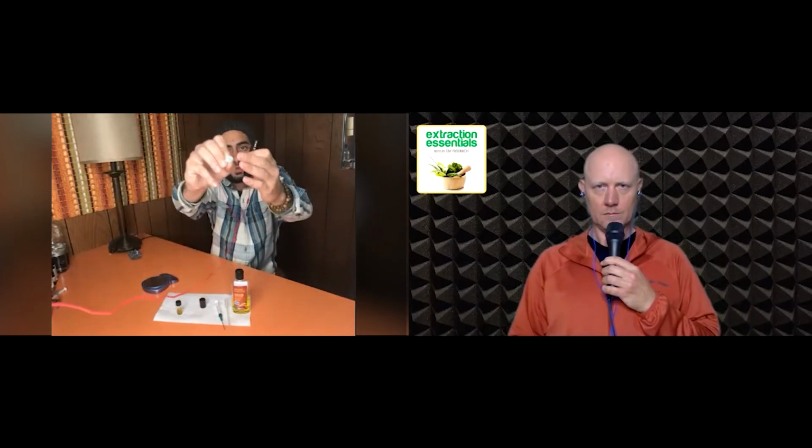So the other thing you'll need is this little roll-on applicator here. Right there's the little roll-on head tip. It's just like a little ball, kind of like a ballpoint pen. And then the other ingredient is our CO2 extracted lavender essential oil. And then a couple other things that might help you along the way is either a pipette or a blunt tip syringe. And if you want to be really accurate, a scale will help out as well. Okay, so for weighing the ingredients, then I take it. Correct. But if you don't have a scale, it's not the biggest deal. You can just do it by drops.